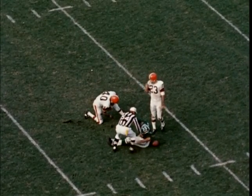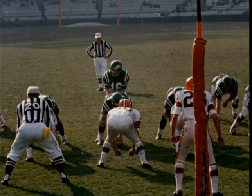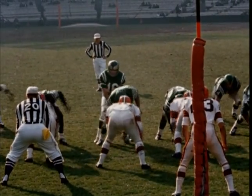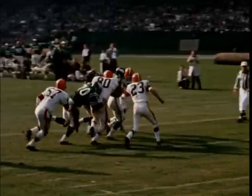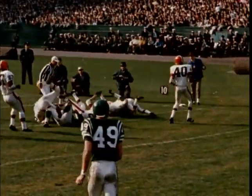Pogue running the slant and up. He must have fooled that Cleveland defense. It'll be 3rd and 3 now on the 6-yard line. The handoff to Timmy Brown. Skaggs, number 70, the guard. But Glass and Ross Fichtner, along with Benz, really play the defensive kind of football. It's no gain for Timmy Brown.